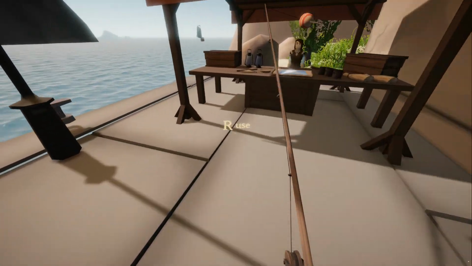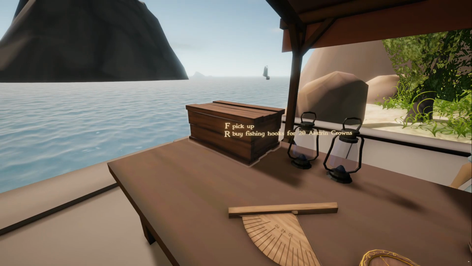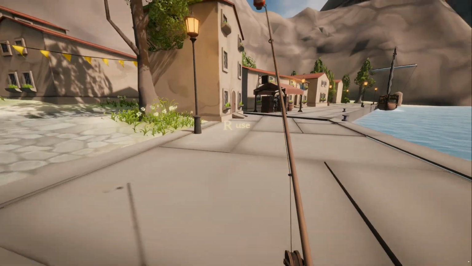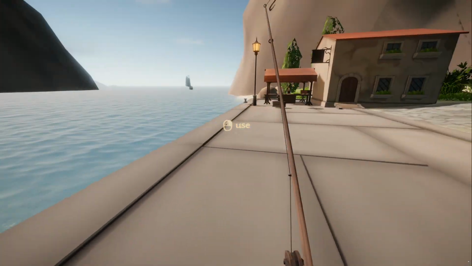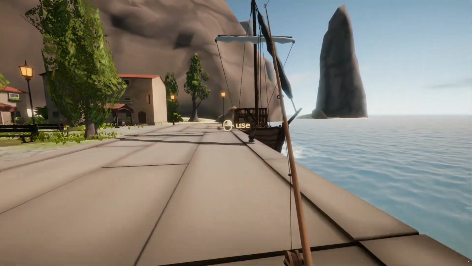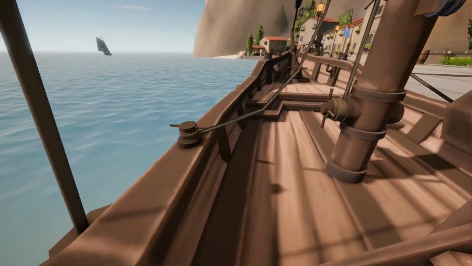Did it come with fishing hooks, by the way? Because those would also be very useful. Firewood. Okay, yes, there's also fishing hooks. Definitely buy those as well. You can buy objects by pressing the R button on them, or right-clicking, I believe. So I'm going to go ahead and put this back on the boat.